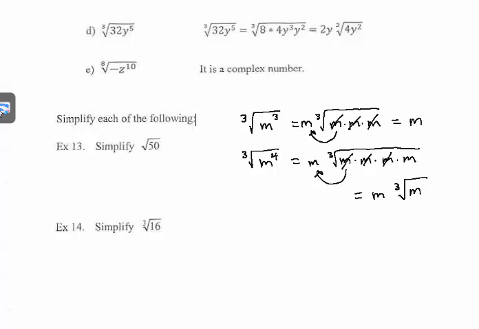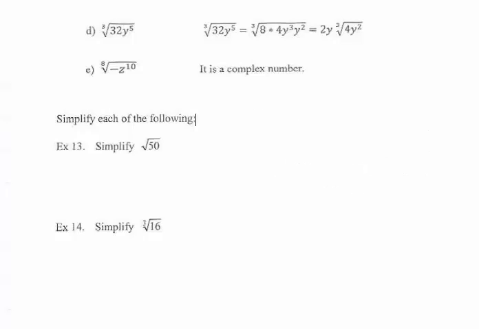Alright, the same rule applies to numbers. And of course you may say, well, with 50 there's only one number there, but what we can do is break 50 apart into its prime factors. And that's exactly what we're going to do. We're going to write 50 as a 2 and then 2 5s. So 50 equals a 2 times a 5 squared.